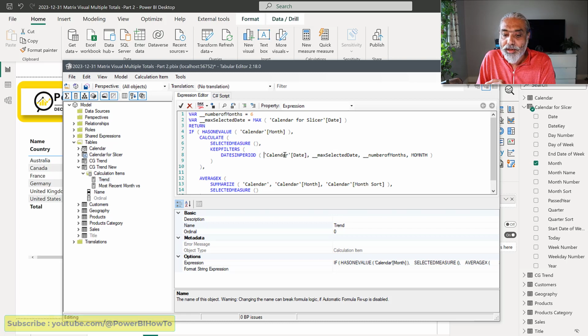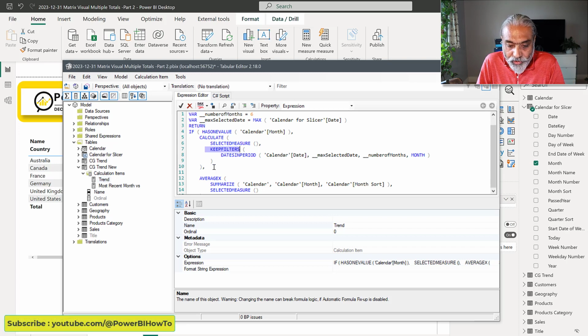So I'm saying in my calendar table, which is my actual calendar table, on August 31st 2021, from that date go back 6 months, and the interval is month. So this will give me actual months. It will give me from 31st August going back to the 1st of February, and that's the date range we are getting. And then we apply it. If I don't use KEEPFILTERS, it will give me the sum of all those 6 months. If I'm using KEEPFILTERS, it will give me the sum of that particular month.